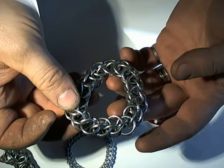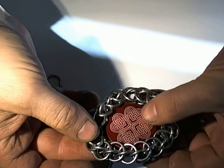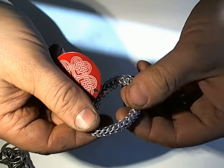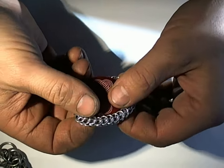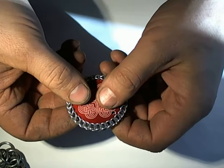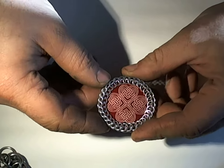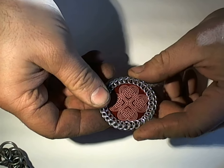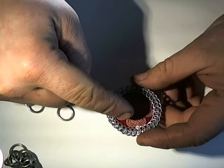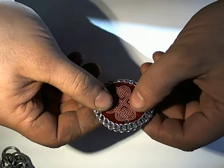I used larger rings for demonstrating — this is definitely a little bit too big for my disc. But I will demonstrate using this. Of course, getting the size exact is a little bit tricky and might take some trial and error. In the case of this kit that we're selling, it takes exactly 93 rings — 31 sets of three rings — to hold this disc that we'll be providing.